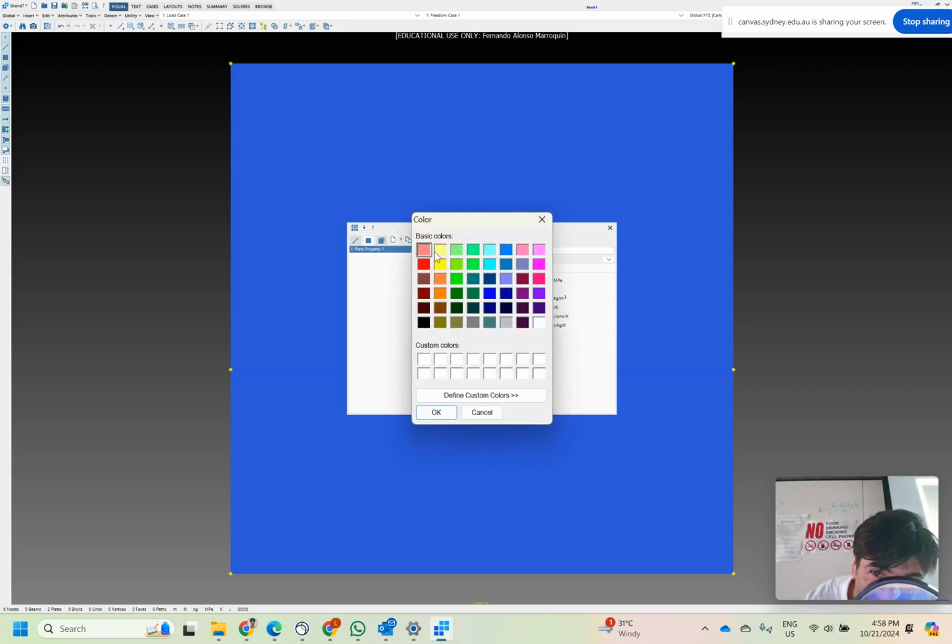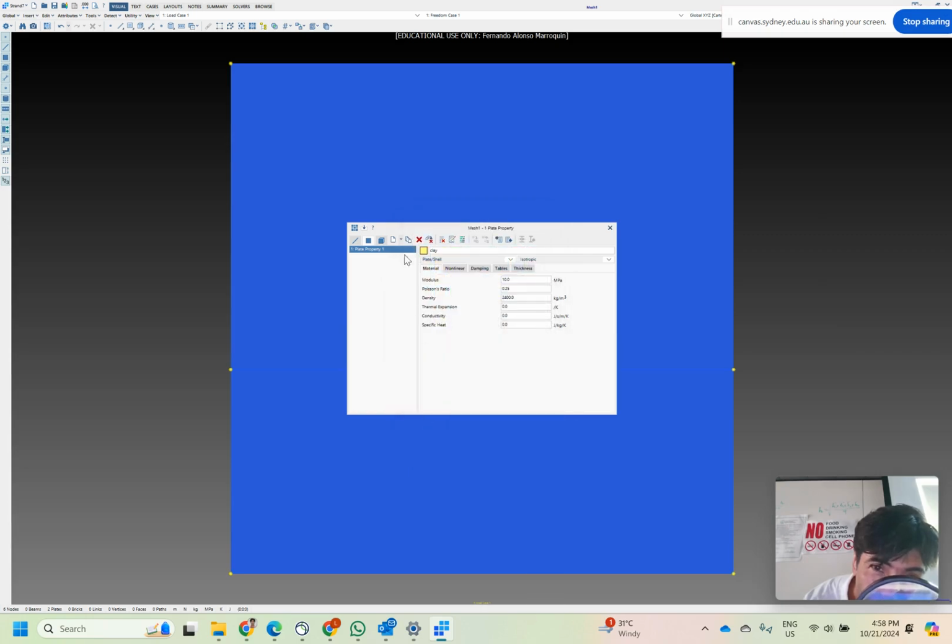I can change the color here, yellow. Okay, and I'm going to create another property. So I can click here, plus, plus, plus. No, this is delete. A new property. Create new property, this one. Let's call this soil.